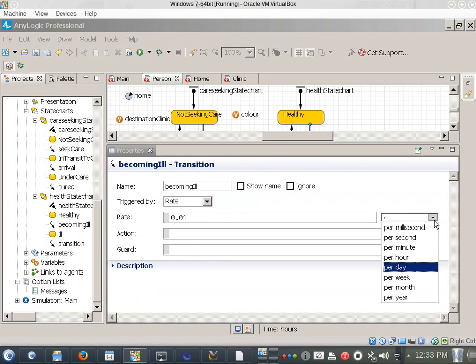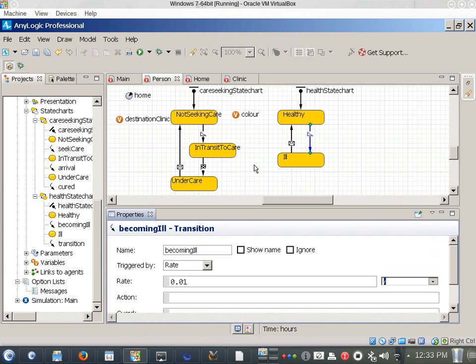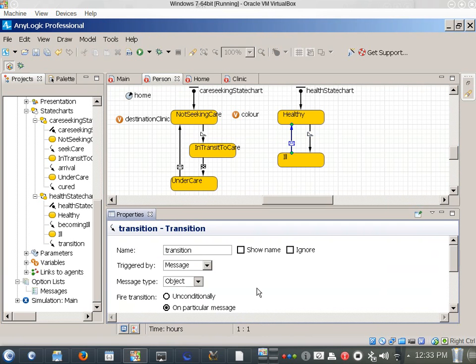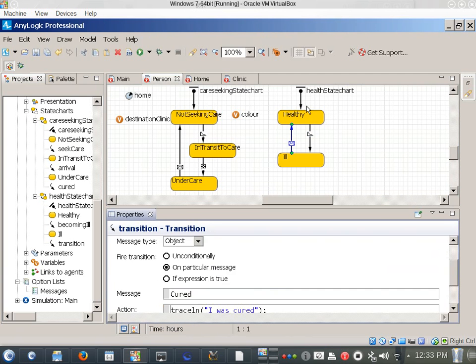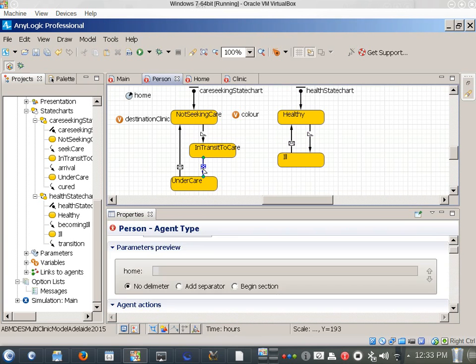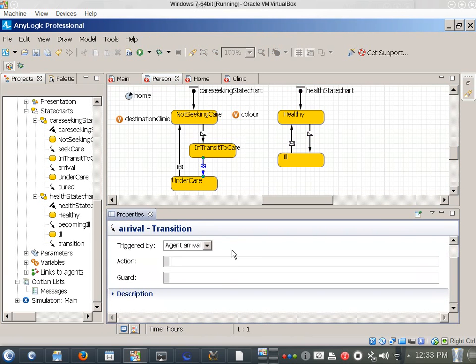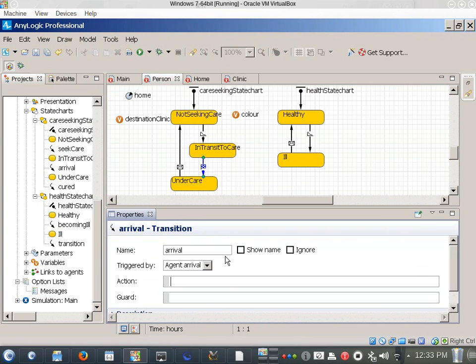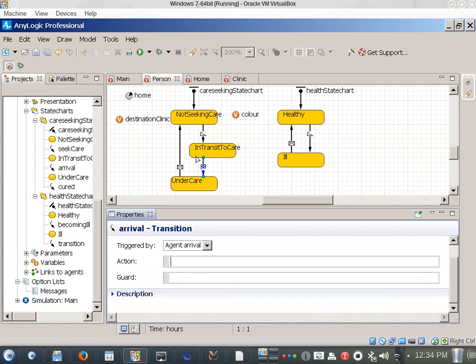I'm wondering if you remove your guard. Do we need to change the color of the transition? No, the color is being changed. So it's being changed here when you enter this action. This is really interesting. If I remove your transition, if I remove your guard, then it's working fine. It never stops.